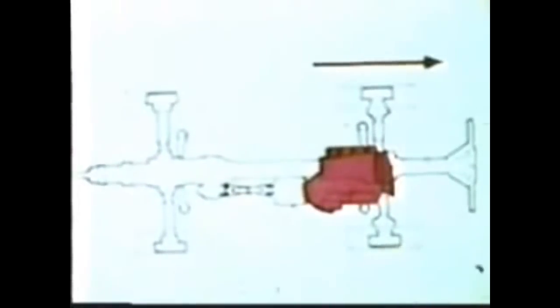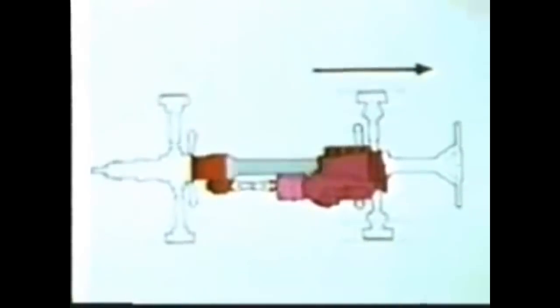The Pinzgauer's special driving qualities are achieved by a number of technical refinements. The chassis is composed of a front and rear axle connected by a sturdy and torsion-resistant central backbone tube. The wheels are sprung independently by means of jointed cross-shaft axles, resulting in superior ground adhesion of all four wheels in open country. The engine is located above the front axle. Power is transmitted to the front and rear axles via the gears, a drive shaft, intermediate gearing, and a shaft in the center tube. The jointed cross-shaft axles are designed as portal axles, which permits greater ground clearance.